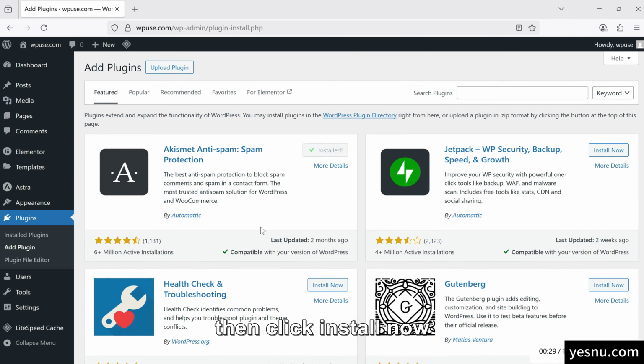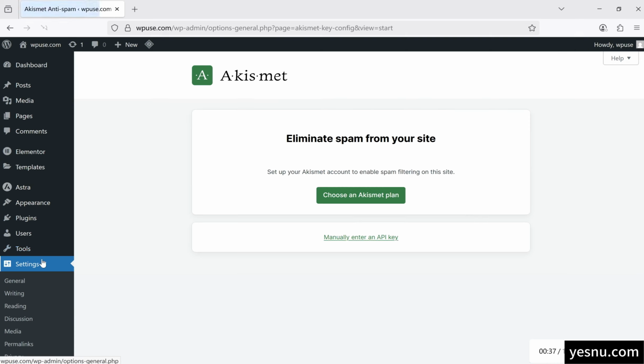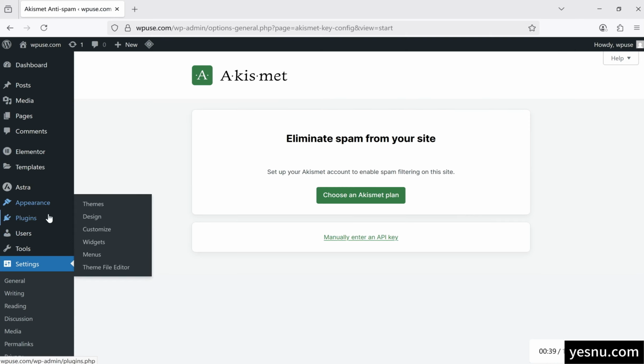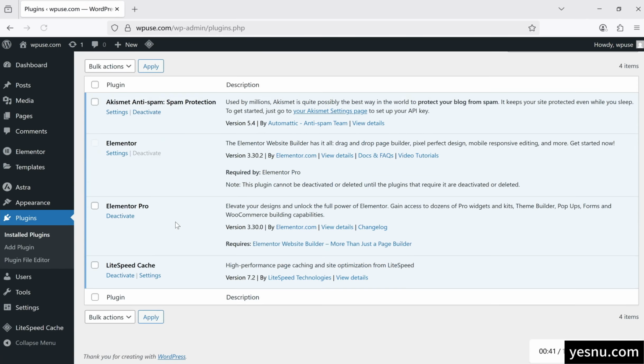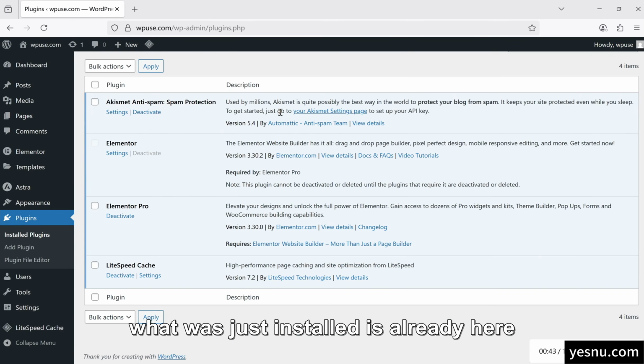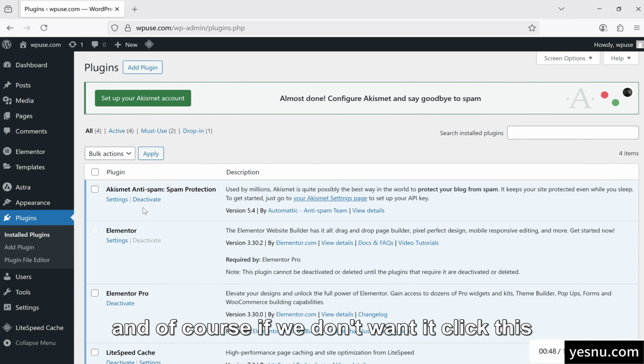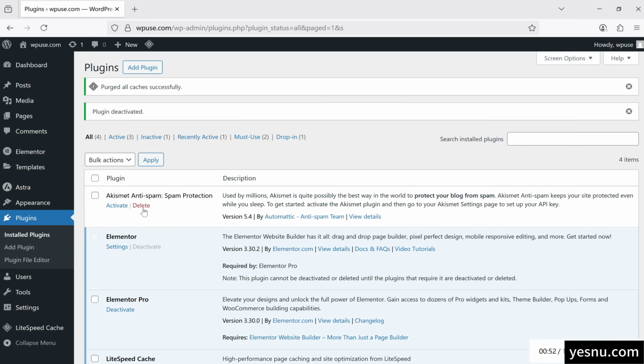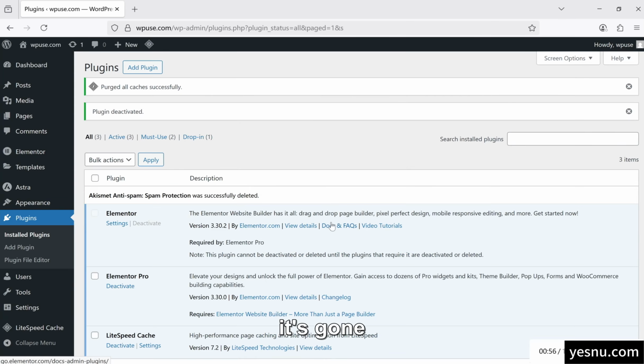Then click Install Now. Then click Activate. And then we come back here. What was just installed is already here. And of course, if we don't want it, click this. Then click Delete. It's gone.